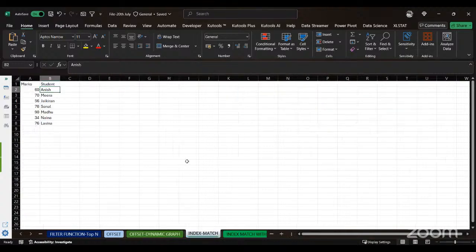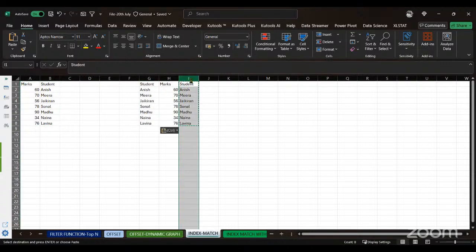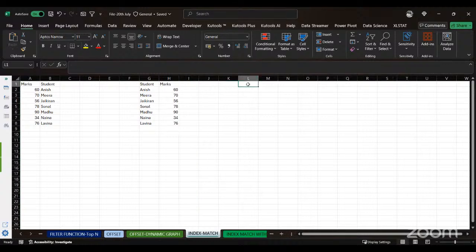My next sheet is index match. Index match is for whenever our normal VLOOKUP fails. VLOOKUP only works when the lookup column is on the left side of the data and the return column is on the right side. Suppose I have this data, and now I write here Anish.